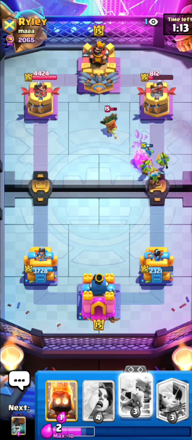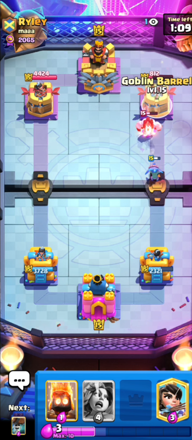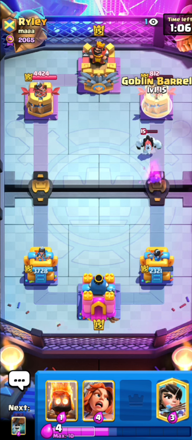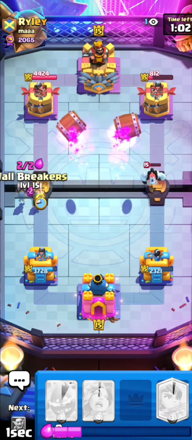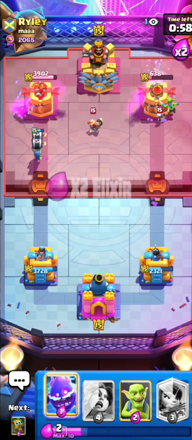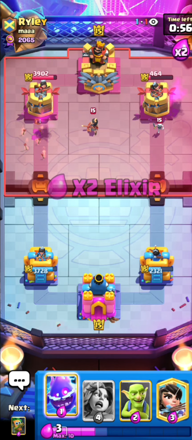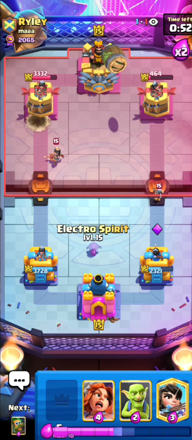Very nice Dart Goblin from me right there. That's gonna kill his Dart Goblin almost instantly, and that way he still has to waste the Ice Golem, and I can also pressure him quite nicely with my Evo Goblin Barrel now. Go very aggressive with the wall breakers on the left side also, because of course he has to commit a lot on the right, and I still get damage on the left side, which is great, and his right side tower is almost down.